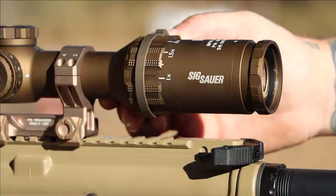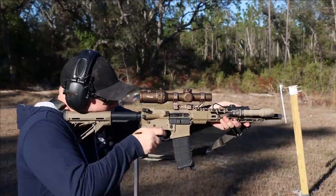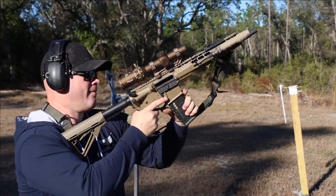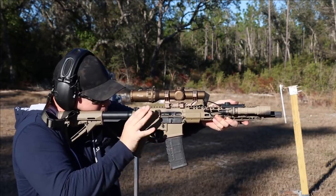With the Tango 6T you're getting 1x to 6x magnification with the DW-LR6 reticle, which is illuminated with multiple brightness settings as well as two night vision settings. Passive aiming through a magnified optic can be problematic, but I found it was completely doable on one power — I could put it on the night vision setting and passively aim through night vision. Mount height becomes an issue there, but it was doable. You could also slave night vision to it if desired. There's a threaded cap, so you can put a kill flash on it.